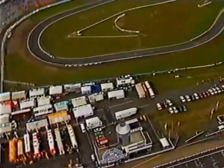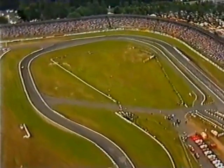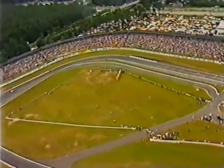Not that Alain Prost is a man who is going to be easily, if at all, rattled, but Senna will be psychologically ahead now after the German Grand Prix. One Grand Prix more than the double world champion Alain Prost wins in 1988. You're looking now down at the infield section as Senna goes into the right-handed Opel curve. You see the enormous grandstands here at Hockenheim, which will hold 100,000 people. There aren't 100,000 people here today, but there are certainly a tremendous number.